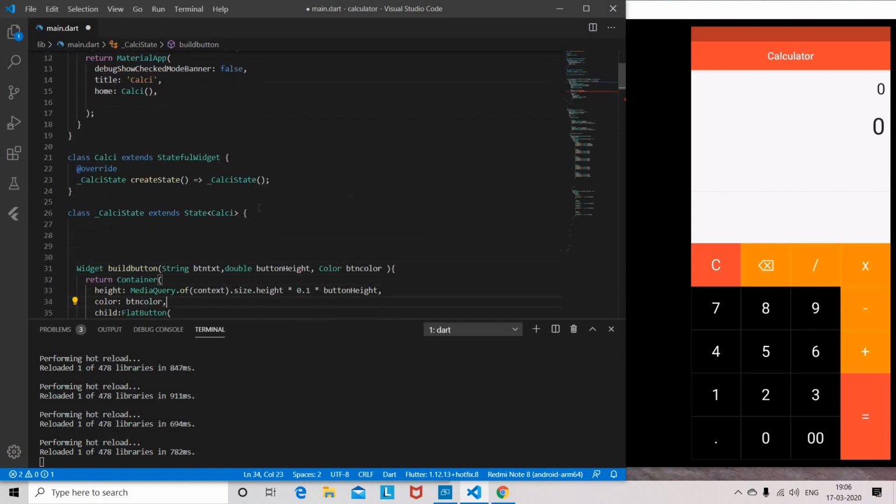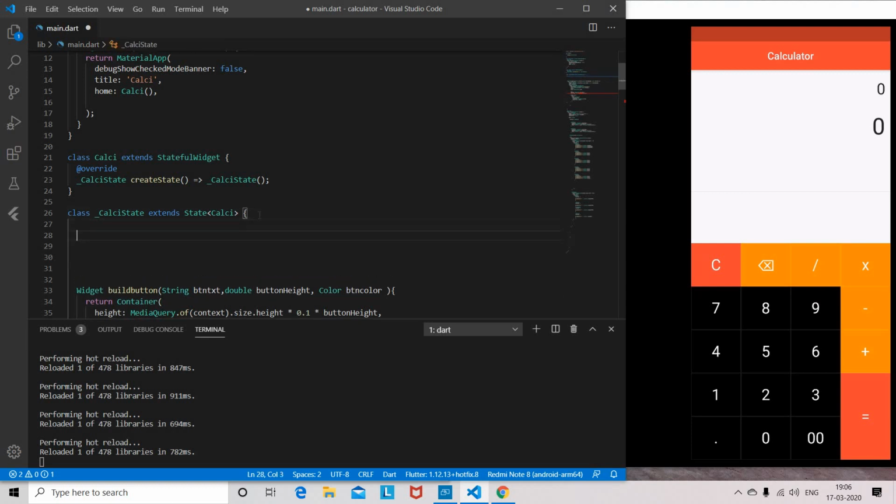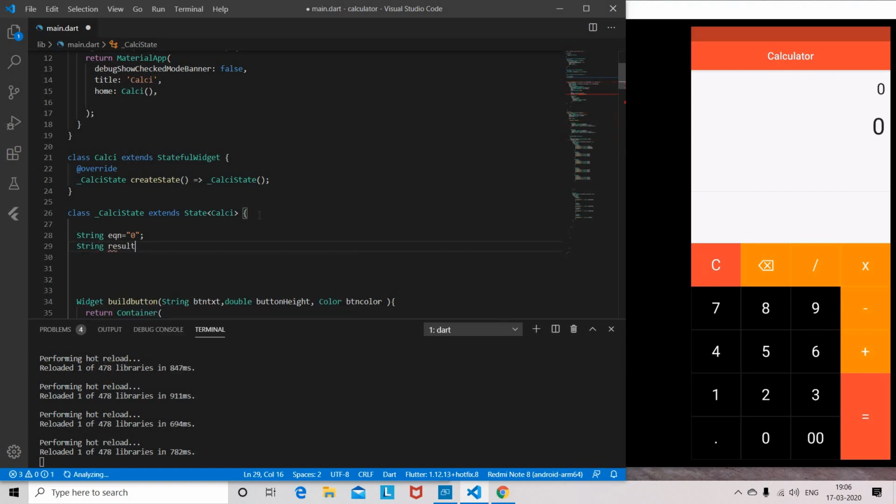Okay, before initializing the button pressed functionality, I'll assign some values. First, a string. For example, now I'm creating an equation. I'll assume now it has 0. This is for the buttons we press, for example, like 5 plus 6, which should be saved inside an equation. Another string for the expression.